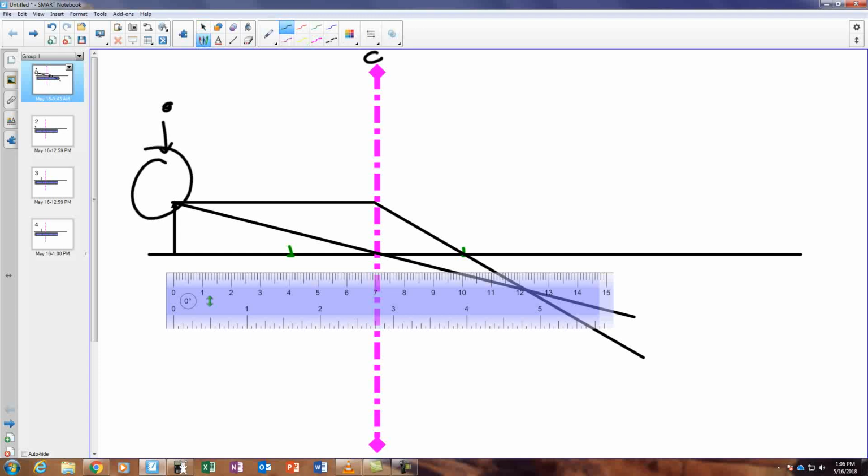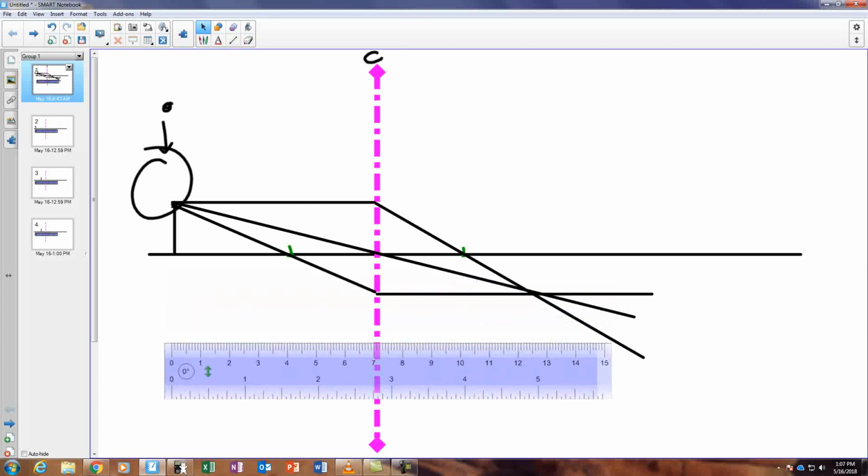Obviously if these lines don't perfectly match up here in the corner, it's going to make a difference in how well they line up at the end. Alright, and the third one goes through the near focus like that, and when it hits the lens it comes out parallel. You can see I'm a little bit off, but I've got a little bit of wiggle room. Let me move that out of the way, because really that should be up there. That's a pretty darn good spot.